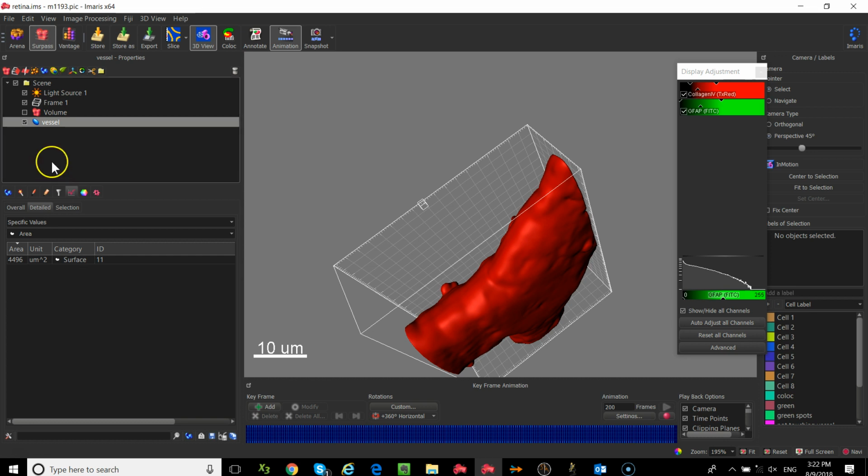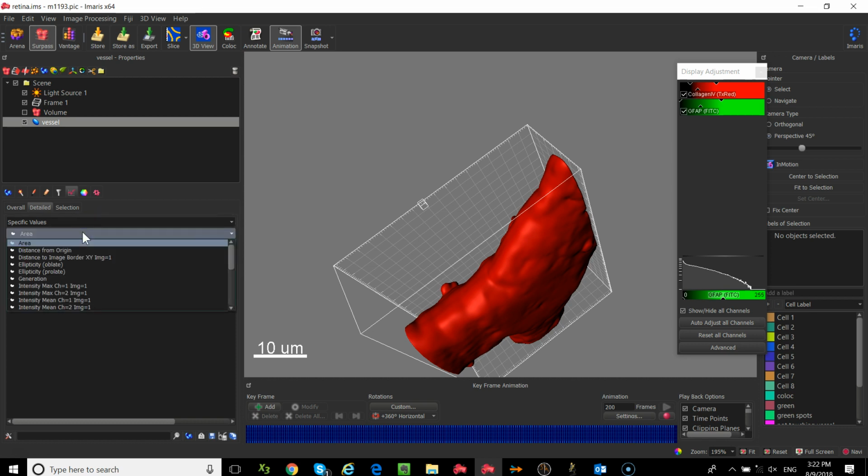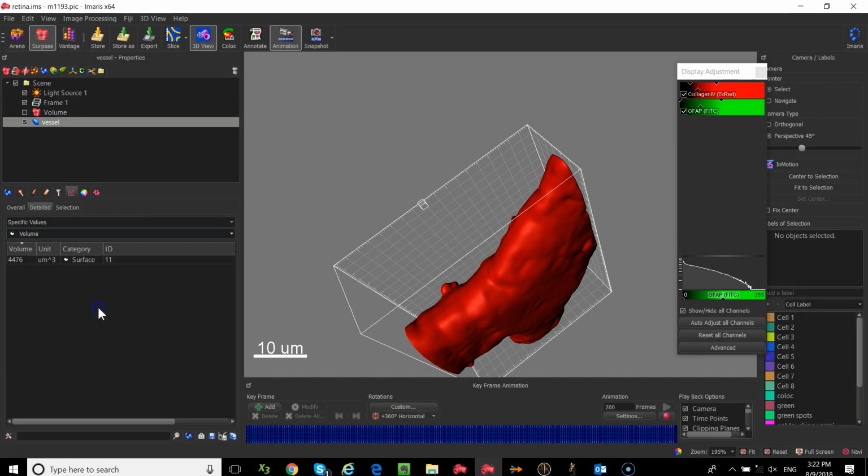Okay? What I do want to show you is everyone should see a statistic called area. That is the default because it's first in the list. That is your surface area. If I go into that little area option, you'll see there's a pull down list for all the other statistics that you can see or calculate. So if I scroll all the way down to the bottom, volume is the very last one. So the volume of this particular vessel is now calculated.